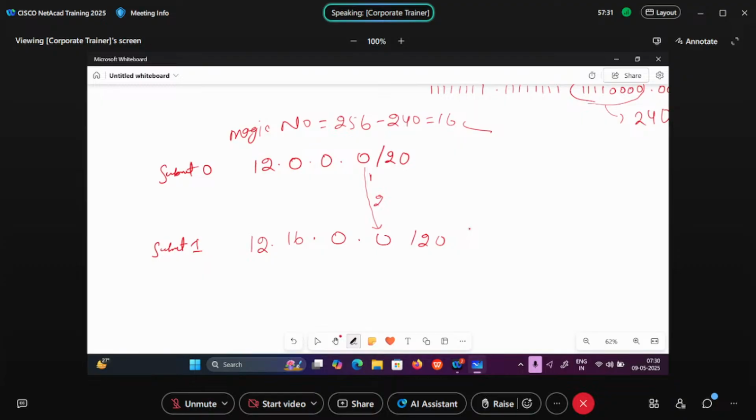When I write 1 in the third octet, again the value starts from 1 and goes up to 254, and up to 255. Is 255 considered? Here it will be considered, because it is the third octet. But when we go for the last network, suppose we have reached 15 dot.